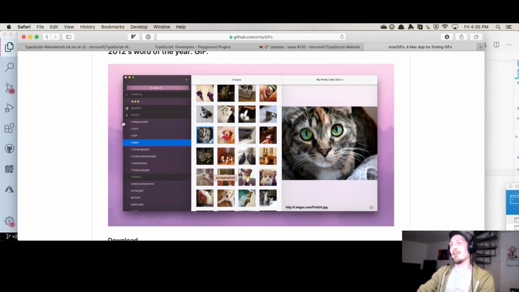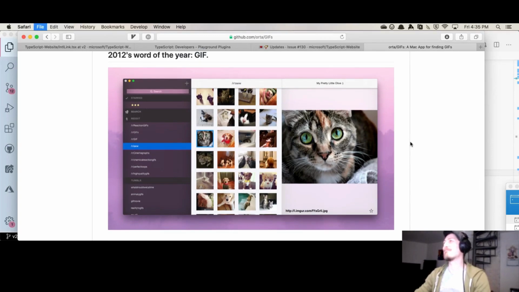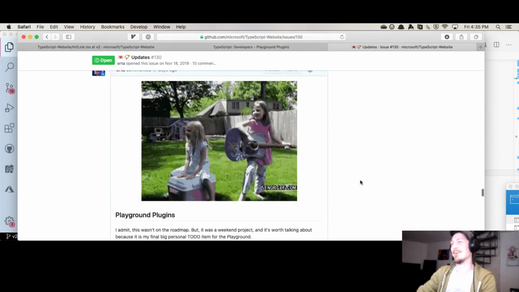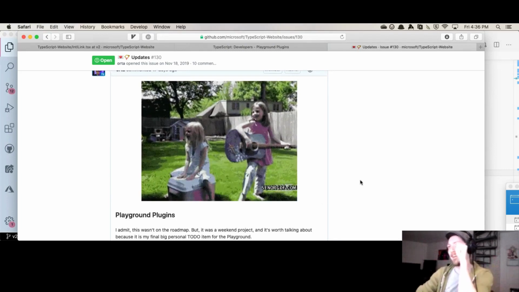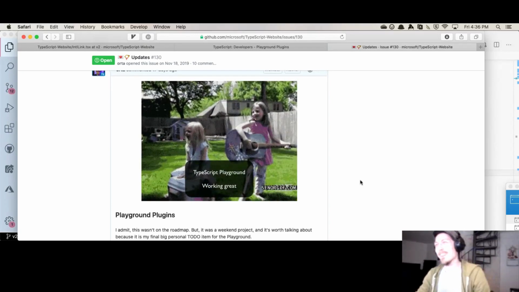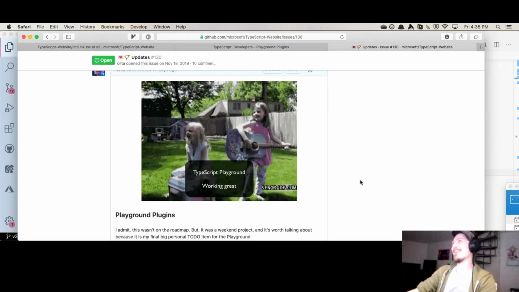It used Reddit as well as Tumblr as well as Giphy search, so it was really extensive. So that's what I used, and now I make my own. It doesn't matter how few Mac users there are. I'm using a Mac to record them and to overwrite with my own stuff. Like this one, Playground plugins, just jams in some extra annotations on top of it to get a feel. It's all these features people want for the playground that I'm not building, so do it yourself now.